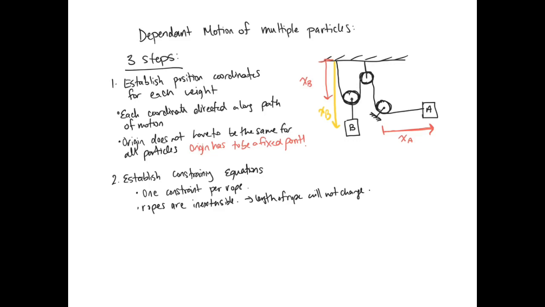For this problem, we have one rope. The rope starts here at the roof, comes down, wraps around the three pulleys, and ends at A. So what we're doing here is we're establishing a relationship for the total length of that rope. The way that we do that is we actually only look at the lengths that could potentially change. So I'm going to mark all of those points. I'll call this point C, E, F, G, H, I, J, and I'm going to call this one K. We don't care about anything that's not changing.